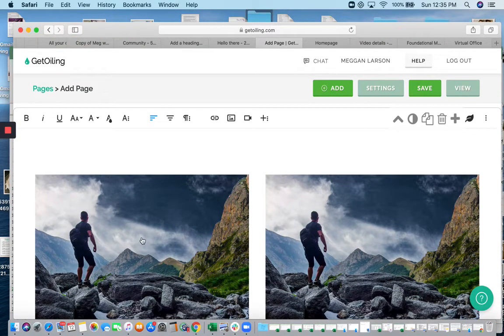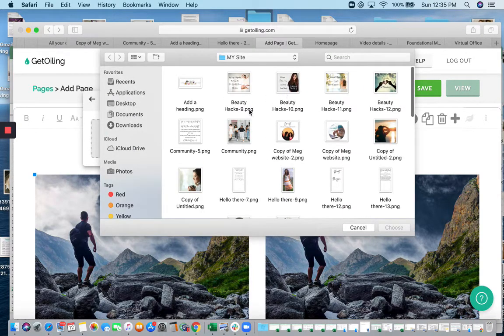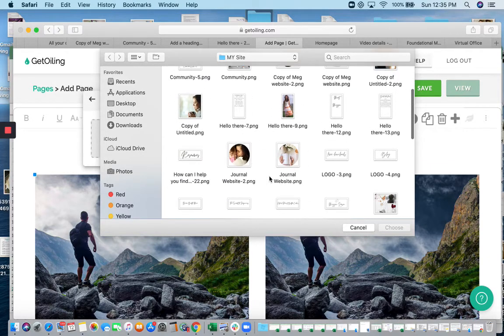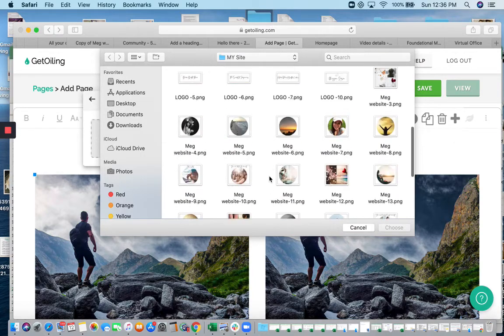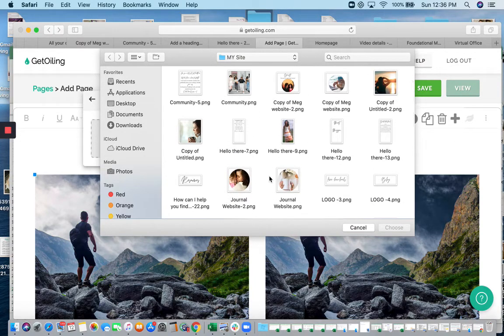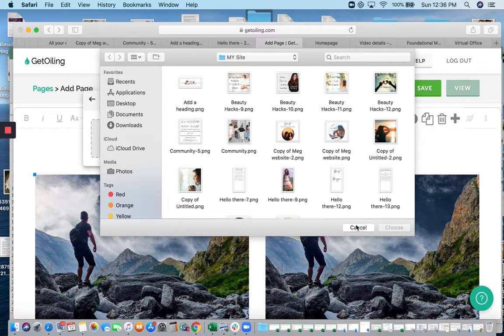Just take this off, and then I already have it saved somewhere. Oh, maybe I didn't grab it here. Oh yeah, I did. It's right here.